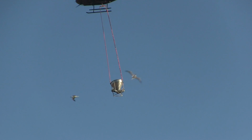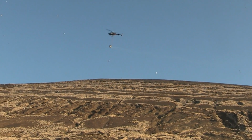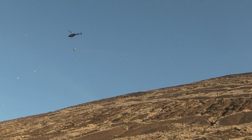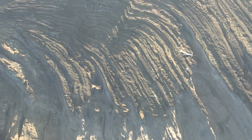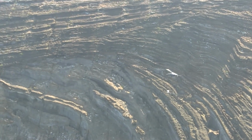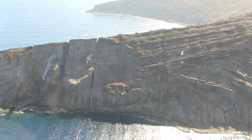Once those rabbits were eradicated, which occurred successfully prior to 2009, the seabird population increased so much that about 2 years ago, my brother had to give orders to our Niihau helicopter to stay away from Lehua Island due to the possibility of bird strikes, which are very, very dangerous to a helicopter. So already the poisoning of the rabbits appears to have had an effect, and the bird population is increasing. What will happen as a result of this, I don't know, but I would not be surprised at all if the bird population takes a big jump after this.